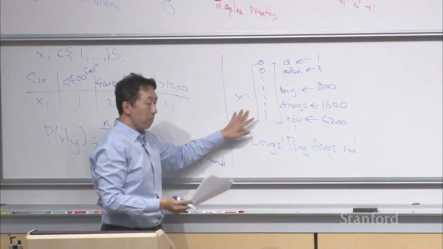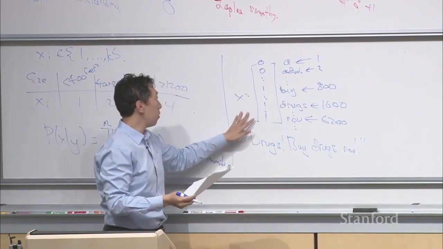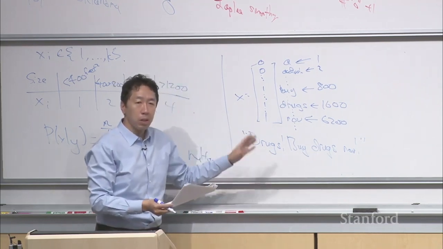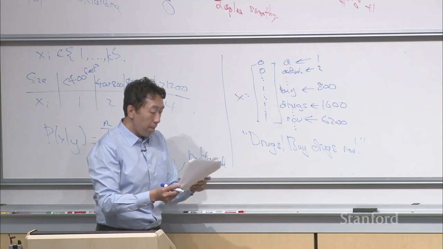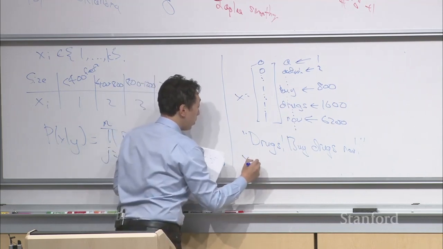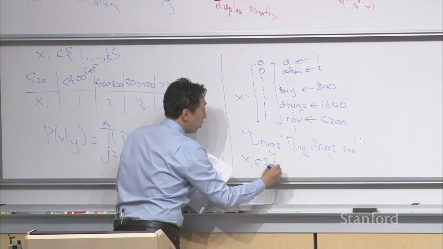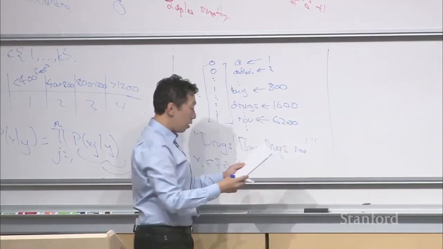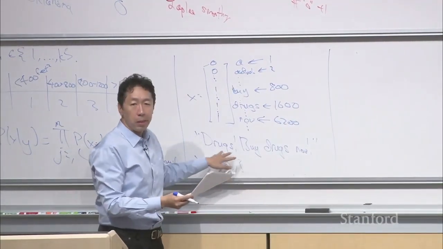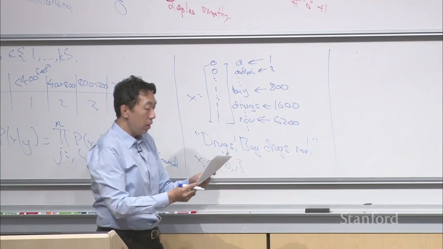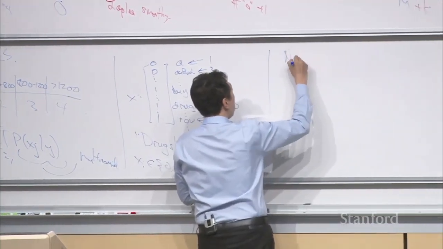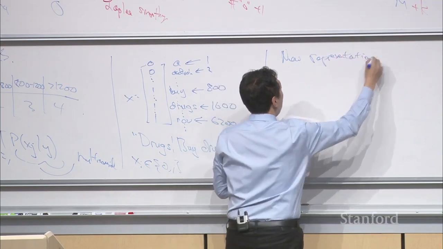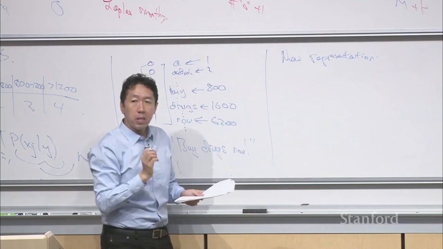Now, one interesting thing about naive Bayes is that it throws away the fact that the word drugs has appeared twice, right? So that's losing a little bit of information. In this feature representation, each feature is either 0 or 1, and that's part of why it throws away the information that the one word drugs appeared twice and maybe should be given more weight in your classifier. There's a different representation which is specific to text.